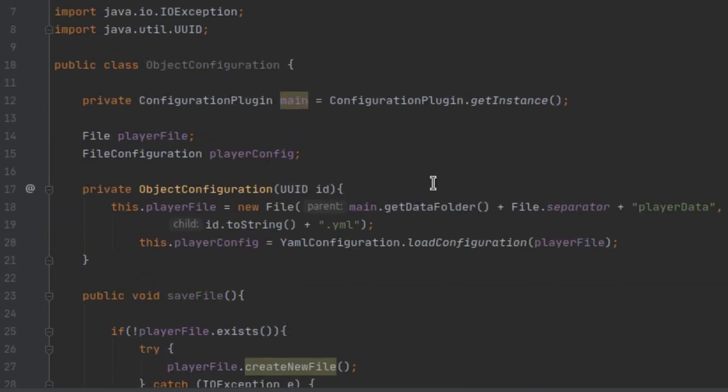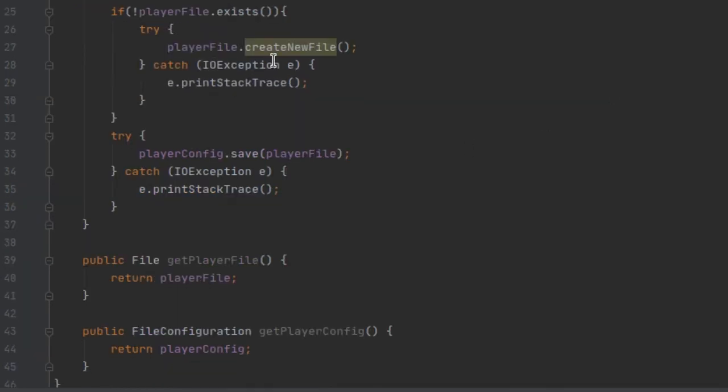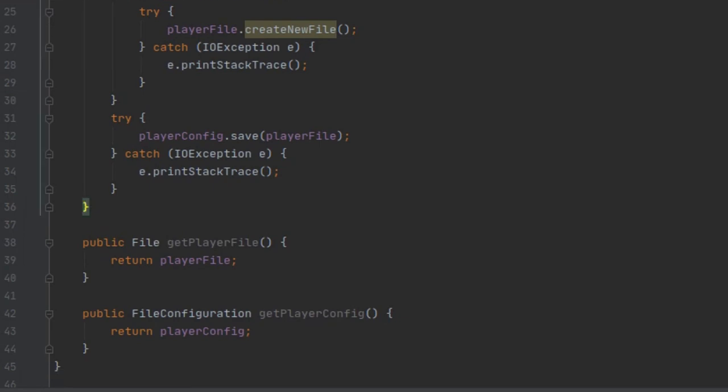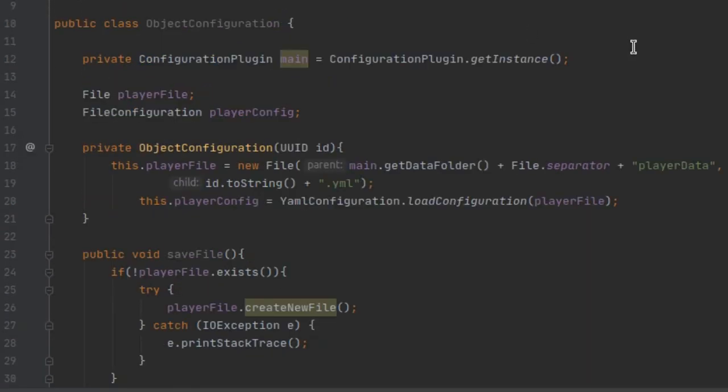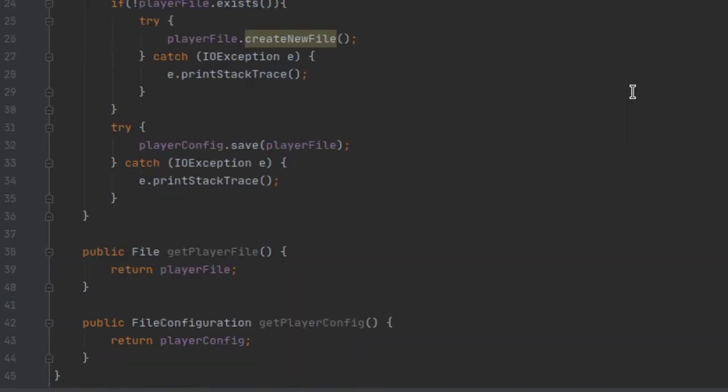Alright, and as I said before, I don't know if I'm going to cut that part out or not. Just in case I do cut it out, do not do this. Pass an instance of your main class through this constructor. It's just better. If you don't understand why, just know it's better practice, not that it has any real effect on the code, which is why I'm doing it this way.